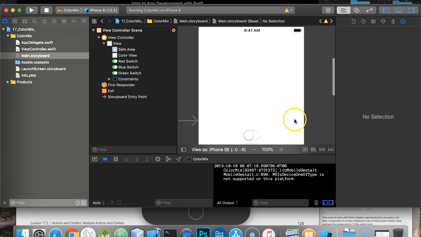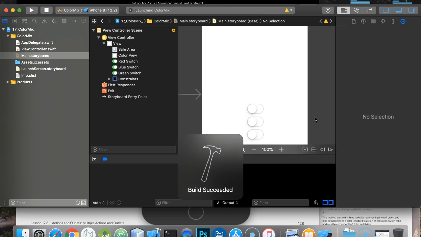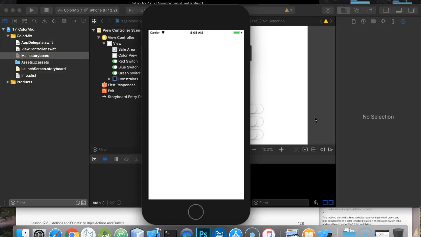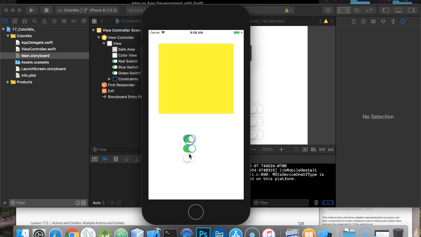Reset constraints. That'll kind of try and guess what the constraints are going to be. And the constraints are what slides the buttons around when you rotate the screen. And if you have a big screen versus a little screen, it's what kind of slides all the images and buttons around. So now let's see if the top one is red. Yeah. Green. Blue. Okay, now that's the effect I was wanting. Oh, it's kind of nice how it does that.